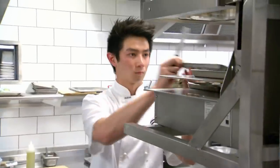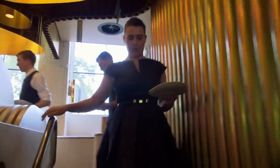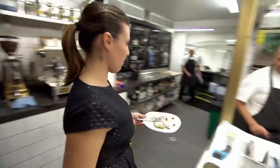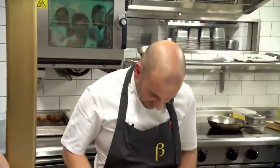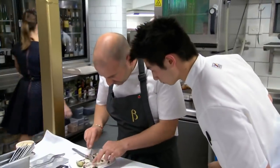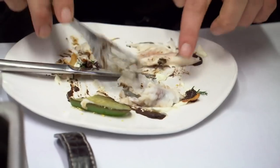Service seems to be doing pretty well at the start. I feel like I'm in rhythm, getting all the dishes out. Then I look up and the maitre d' is bringing back a plate of fish. The fish was raw. The first fish being raw could really send me to elimination tomorrow. It's unforgivable to send out raw food.